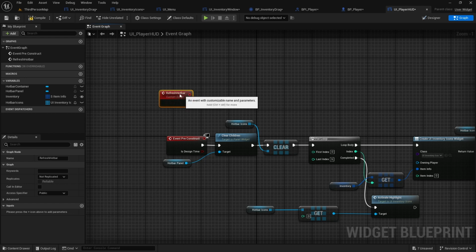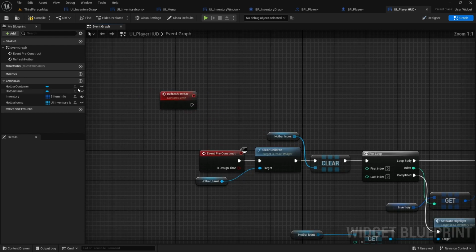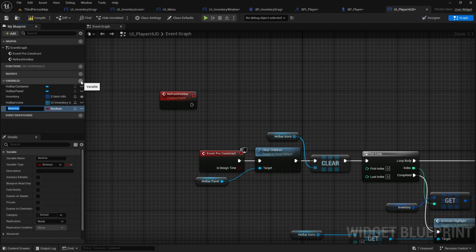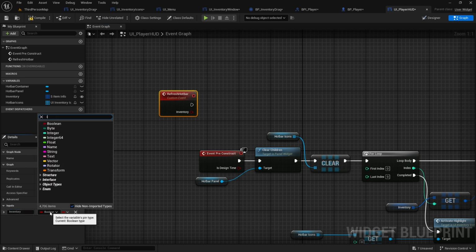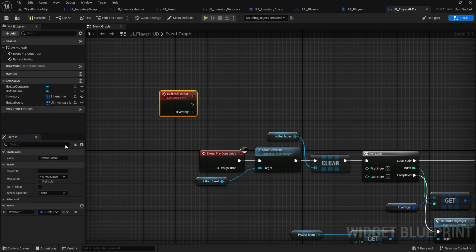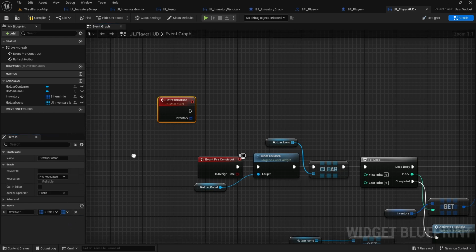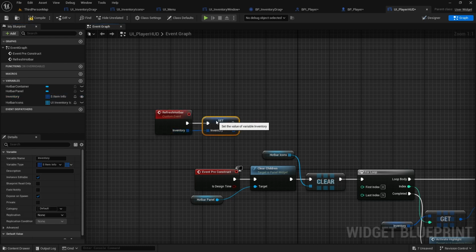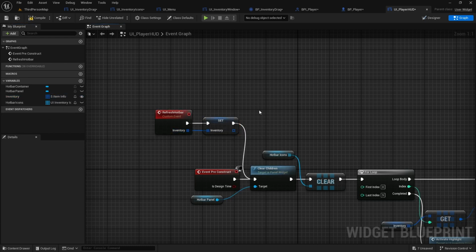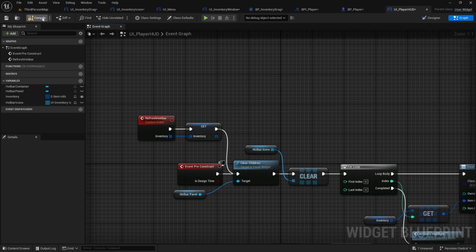I thought we had already built that. I guess I did that in the advanced one and just didn't remember. And our new function will have its own input of a new inventory. So this will be an item info, and it will be an array. And then when we call this, we'll just set our inventory to that, and then feed it through the clear children and all that jazz.